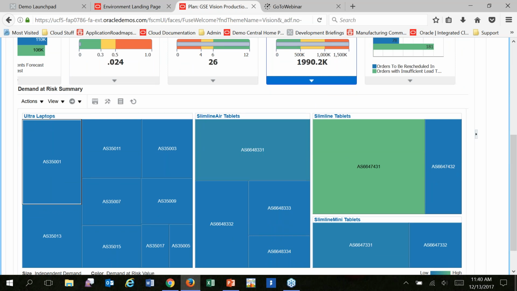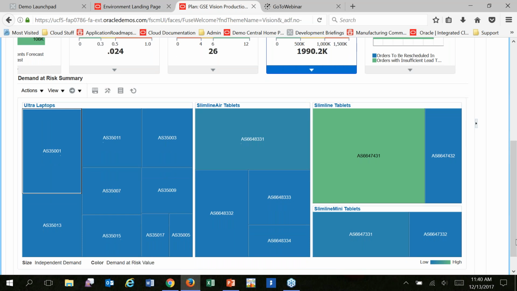So now you identify which products have issues. The size of these tiles tells you the size of the demand that's at risk, and the color also identifies the value.